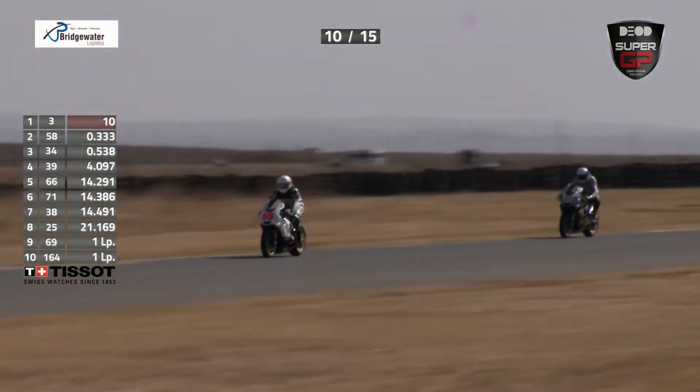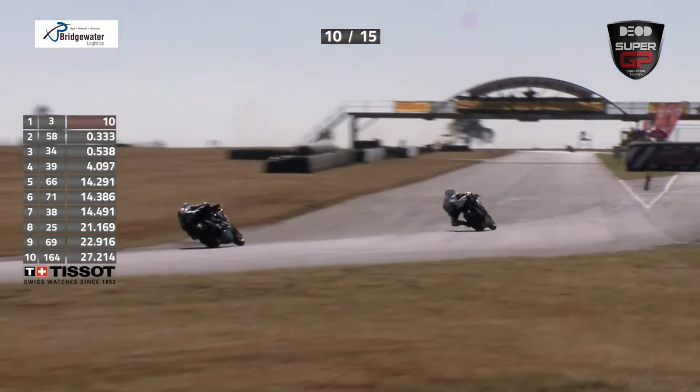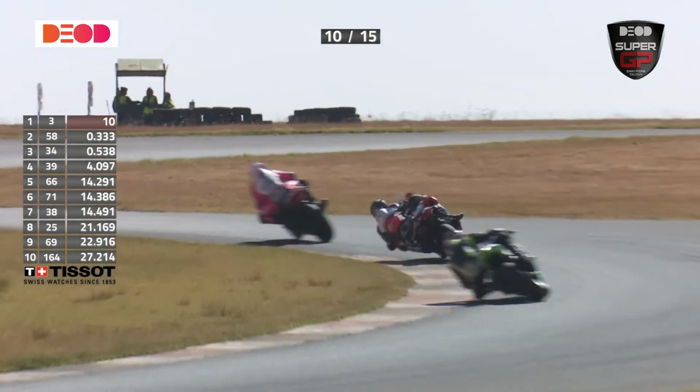A good result for Temba Kumalo on his return to National and Super GP racing, if he can pick up a top 11 position. Just behind him, Bo Levy ahead of Heinrich Rieder. So that's a turn up for the Masters category there. Yeah, Bo Levy hanging on for now, and Heinrich Rieder in 2nd place in the Masters, Johnny Cricker in 3rd. Another consistent ride coming out of Johnny Cricker, 2nd of those Lacquer Racing Hygienic Yamahas.